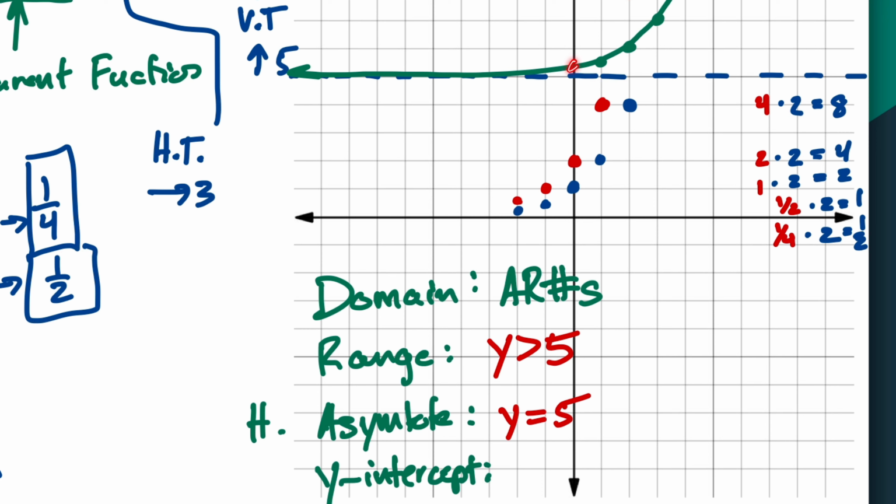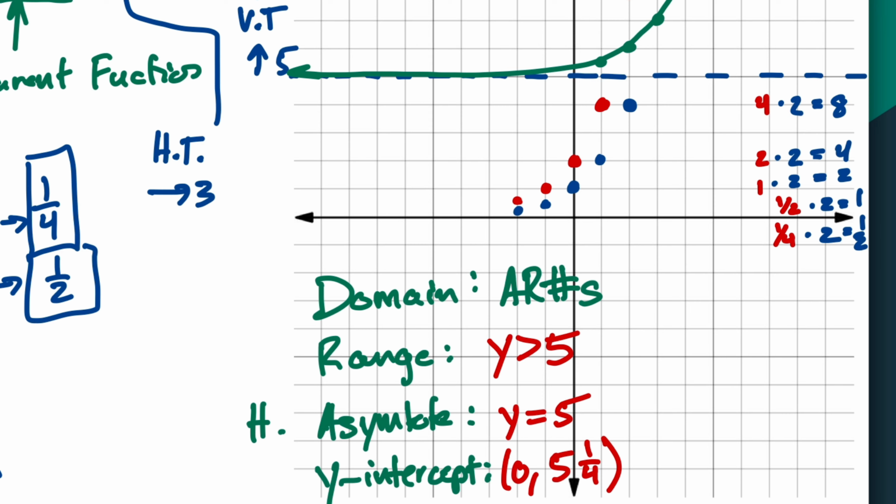And your y-intercept crosses right here. Now that was at a half, okay? Because here we were at a half, and we went over, oh no. Oh, okay, no. This one was at a half, right? And so we went over 3, and we went up. Well, the next one would have been at a fourth if we followed that pattern. So this would be at a fourth also. So that'll be 5 and 1/4. Okay, so 0, 5 and 1/4.